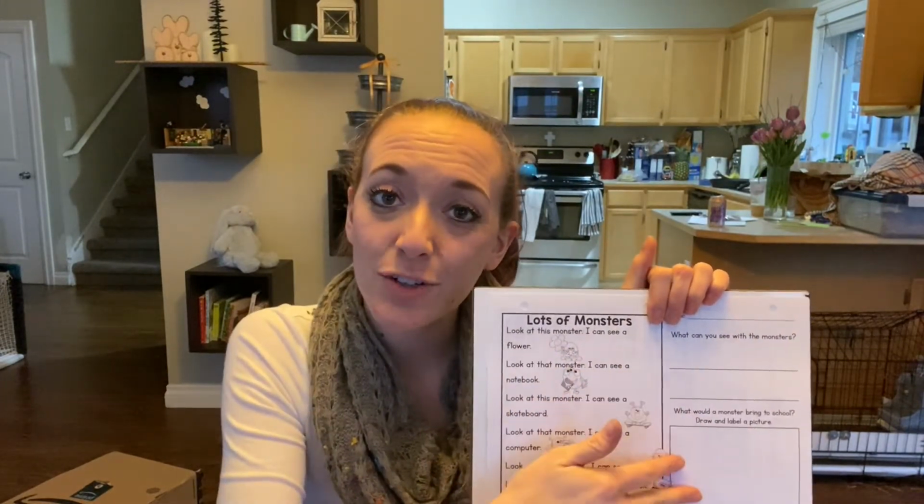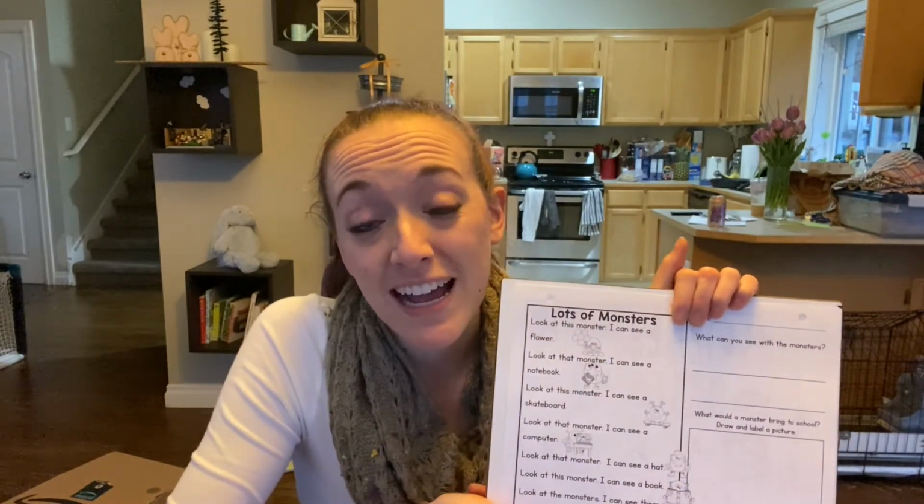For reading today, if you haven't read this passage that's in your binder, go ahead and read it and answer the questions. Remember, you're reading it 3 times. If you've already done this page, again, I am so sorry that happened. So you can find something else to read around your house today, because we want to remember that reading every day is the best way for us to become a better reader.